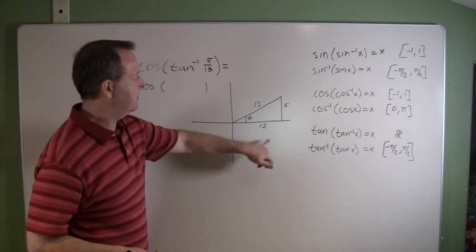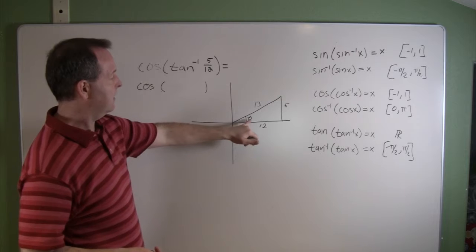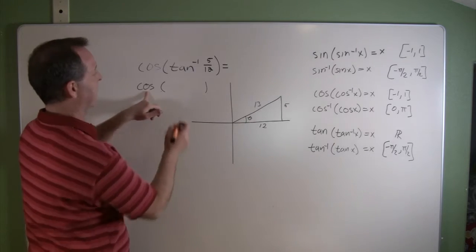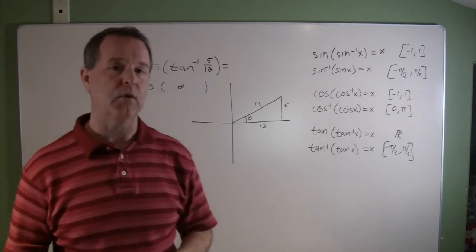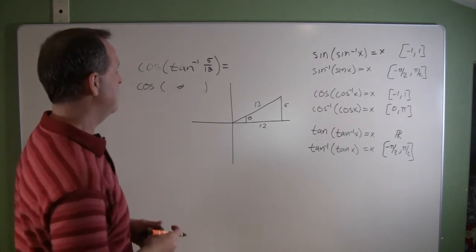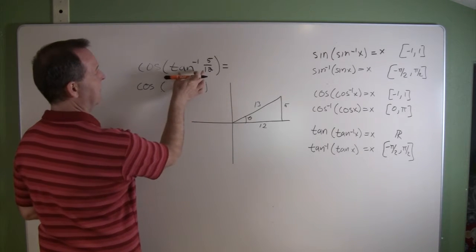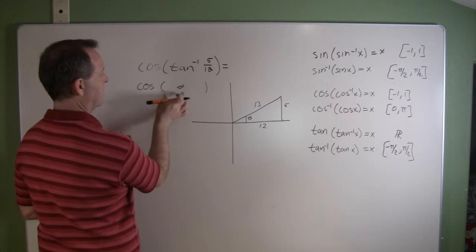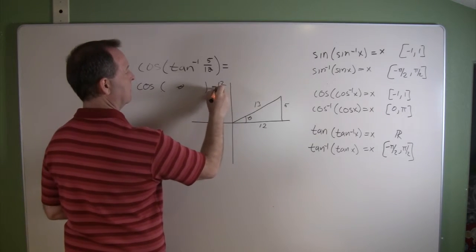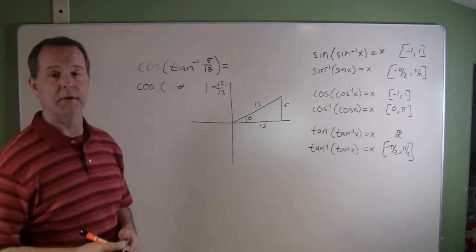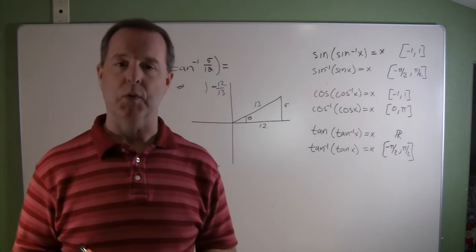And this is the triangle that I'm dealing with. This is the information I got from understanding what the inverse tangent is. Now let's look at this angle. Now I'm asking, what's the cosine of this particular angle? And the cosine of the angle was adjacent over hypotenuse, 12/13. So the cosine of the inverse tangent of 5/12, the cosine of this particular angle that helps set this up, equals 12/13. So therefore I can say the composite function of that original beast equals 12/13.